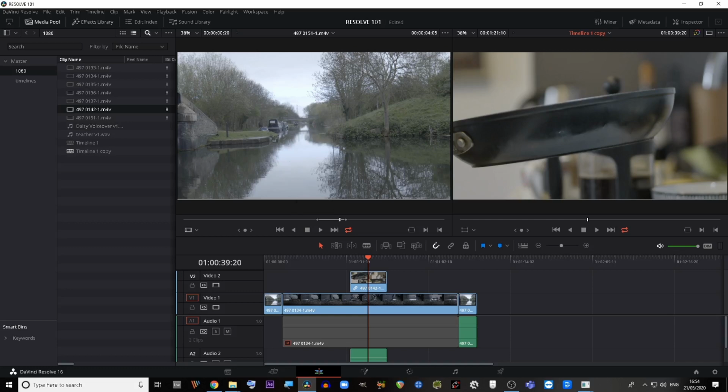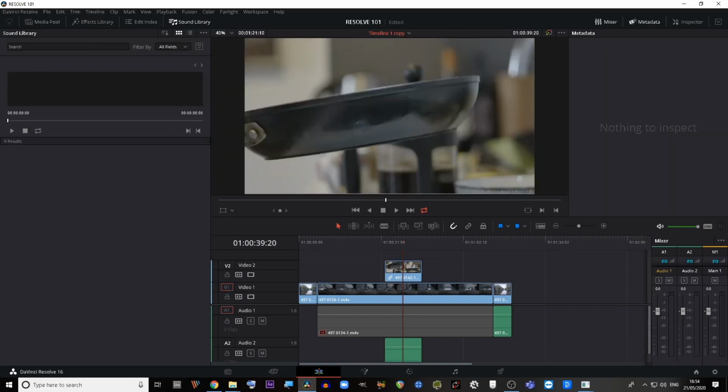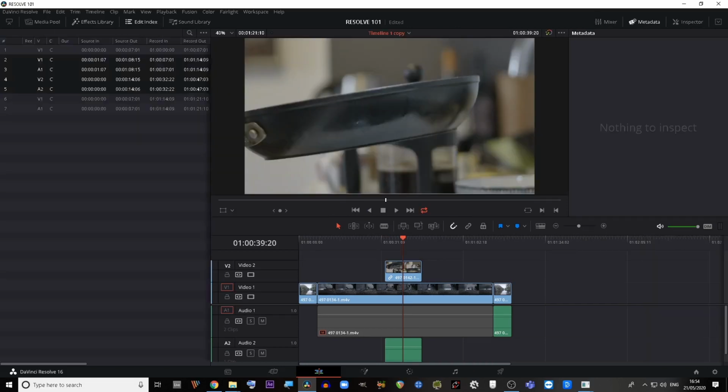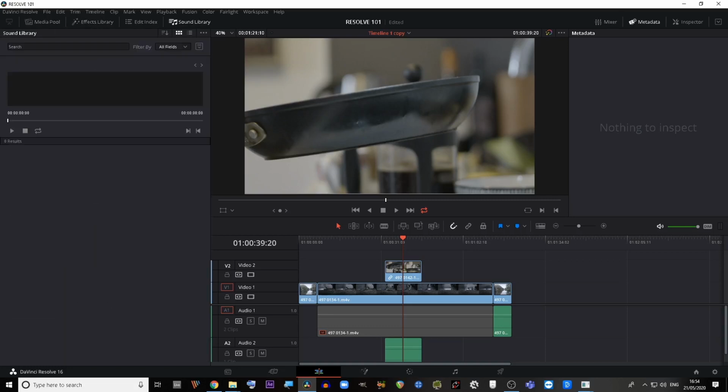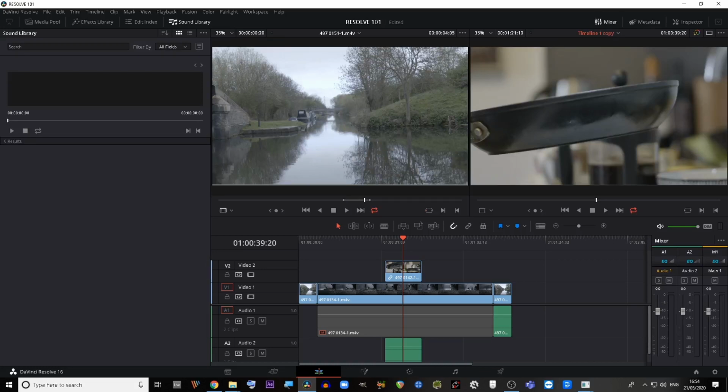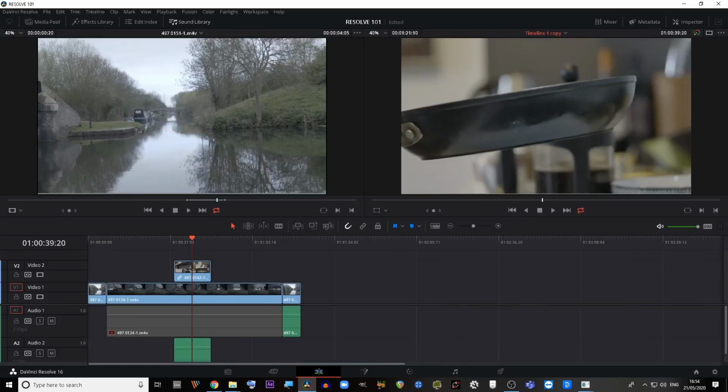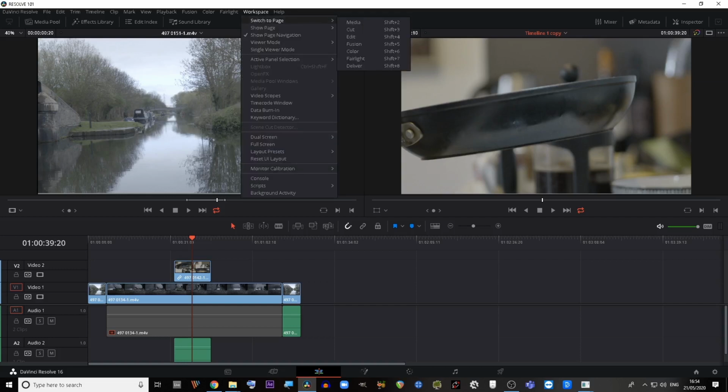And just before I switch over, I want to mention that in order to preserve the real estate on the screen, we might need to be toggling these tabs up here off and on. That doesn't change anything, it just gives us different options. So when things are too cluttered, it's a really good idea to just deselect all of these white tabs so that they're gray. And then you're looking at an empty, spacious work view display. You can manage your workspaces, by the way, up in the workspace area, and you can save your own workspaces, and you can reset the UI layout, which is great if you're in a confused state and you want to go back to how it was as default. But let's just keep things simple for now.